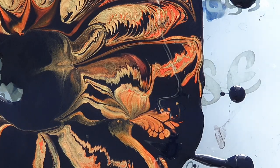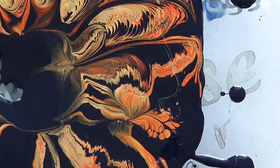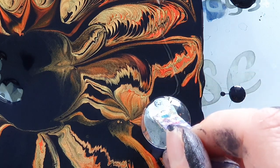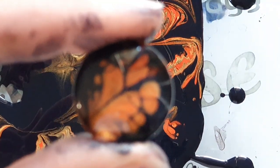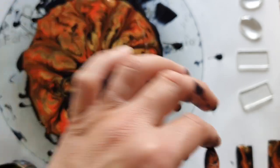I'm going to do a round one, though. Two rectangles, two ovals. Oh, pulled that out of my bag. I've obviously had dirty fingers in that bag before. Wipe paint all over that. The joy of an artist. Dirty fingers equals everything messed up. I'm really liking that. So pretty. Gold and orange and black, always the yummy combination.